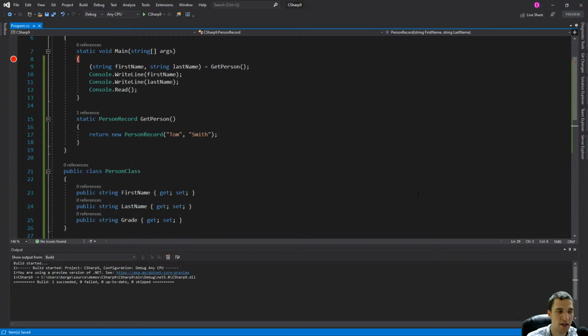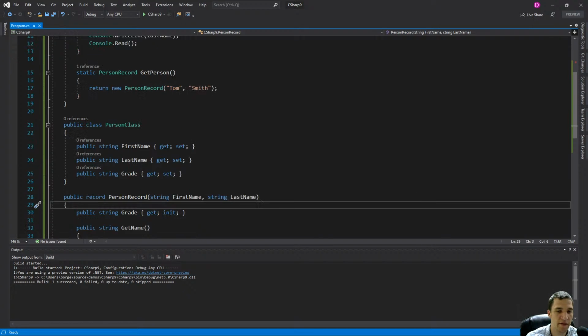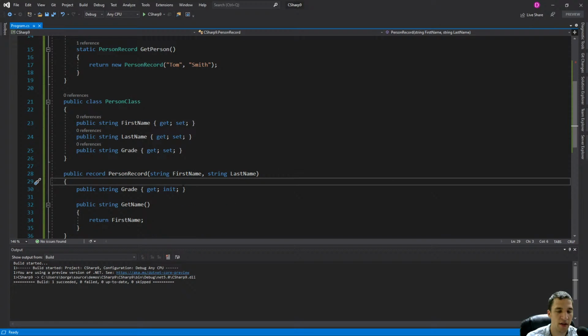So records, I think just in general, between with and the deconstructor and the default init setter thing with the positional records, I think between all that, I'm actually going to use records quite a bit, especially for things that I want to be immutable and that I want to compare the values on instead of the reference.